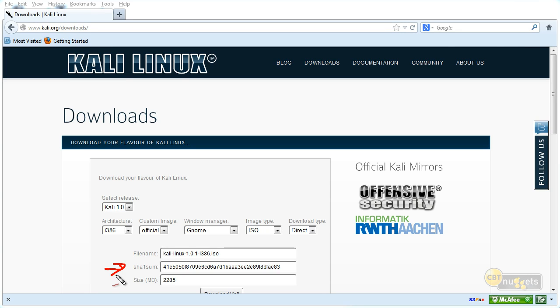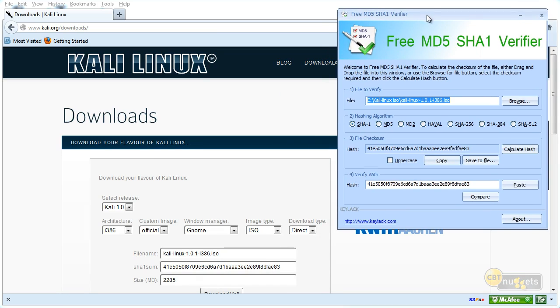So what we might want to do before we install this image to our computer is use a separate machine or a separate website just to verify what the actual checksum, what the hash is for that file, and then compare it. Now, there are ways of comparing it based on your platform. On Windows, you can download a tool like this one. I actually downloaded the ISO image already. Here's a free SHA-1 verifier tool that I ran, and here's what I did.